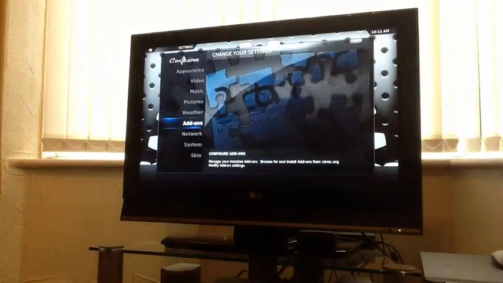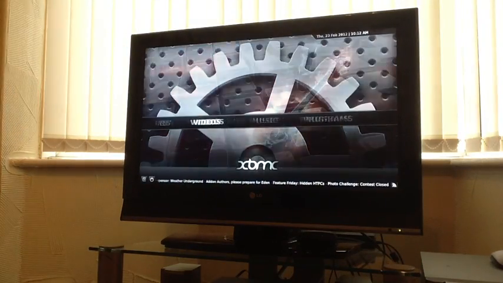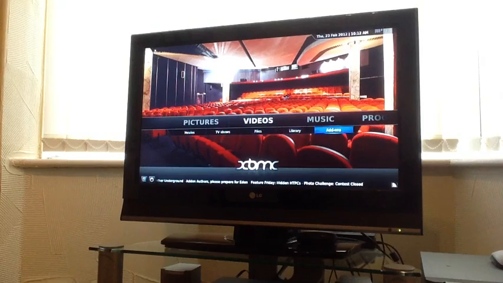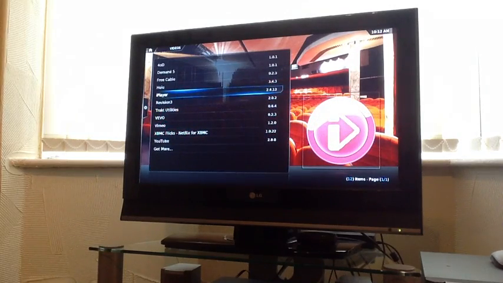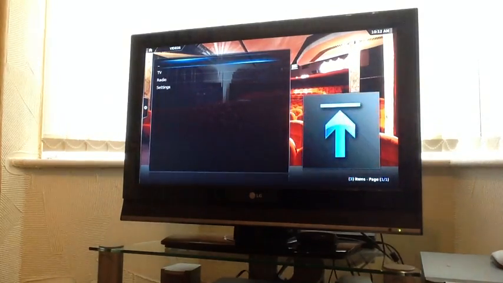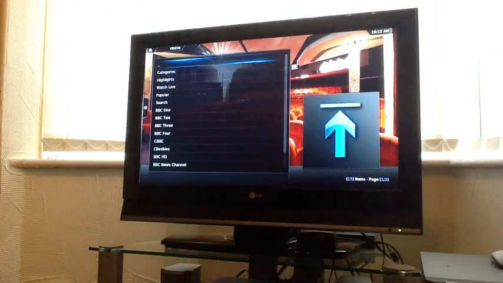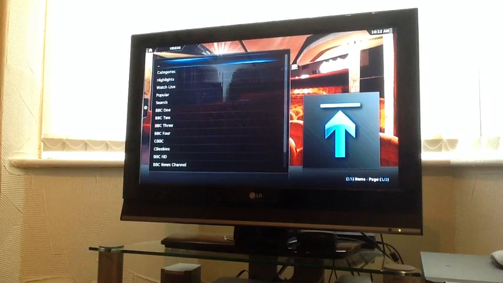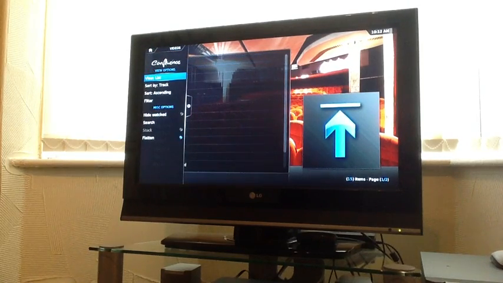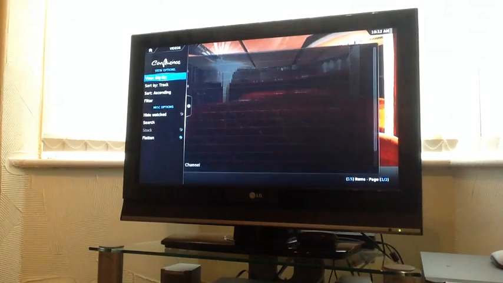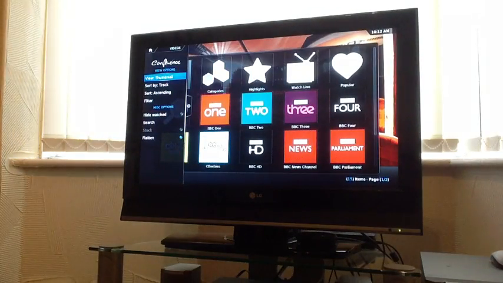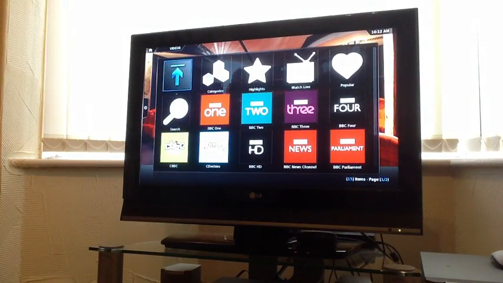Right, so go to videos, add-ons, iPlayer. So you click on iPlayer. You can obviously browse different things there. So we went to TV, for example. It lists things in menu form, as it does in most of XBMC. So you can change it if you go to here. You can change it from list view to big list to icon. So you could, in theory, have it like that. It actually looks quite nice like that, so I might leave it like that for a minute.